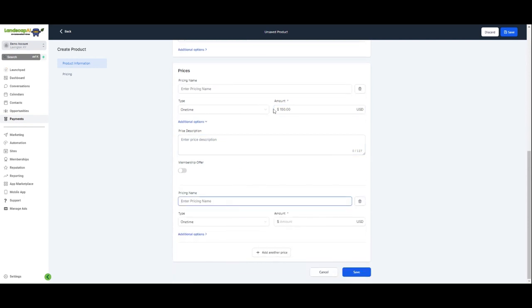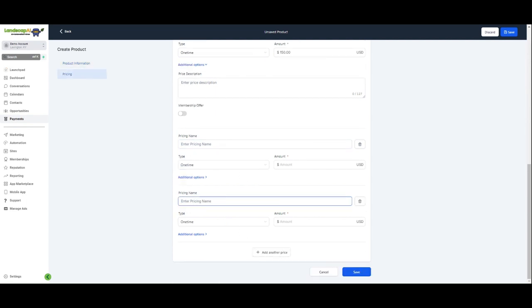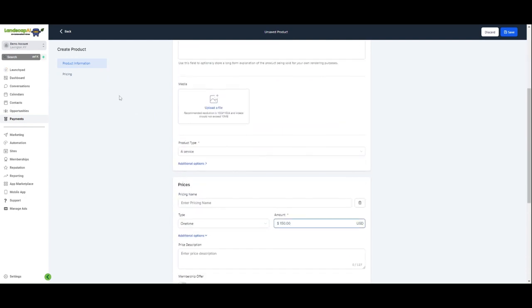I guess you could also set up pricing based off the size of the lawn and hope that they're accurate. So leaf cleanup for under 15,000 square feet, leaf cleanup for 15,000 to 30,000, leaf cleanup for 30,000 to 45,000, or however you want to do it. Then you can step your pricing up as you go up. So there is that.